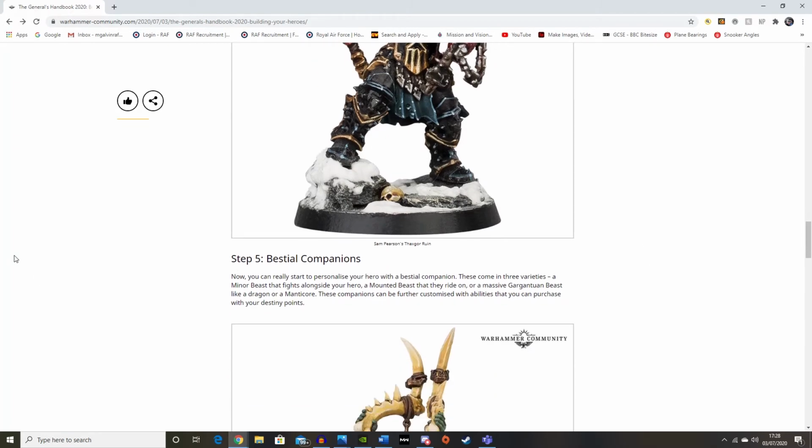Step 5, bestial companions. Awesome. Now you can really start to personalise your hero with a bestial champion. These come in 3 varieties. A minor beast that fights along your hero, so Griffhound. Hopefully some other options as well. I'd love it if you could have like a direwolf and all that sort of thing, or is it just going to be Griffhounds? Unless there's something. Squigs, maybe? Yeah. Anyway, hopefully there'll be a few options there. A mounted beast that they ride on, or a massive gargantuan beast like a dragon or manticore. Definitely like to have that.